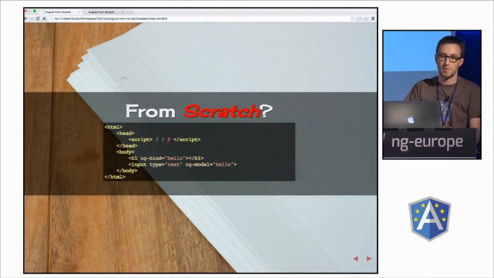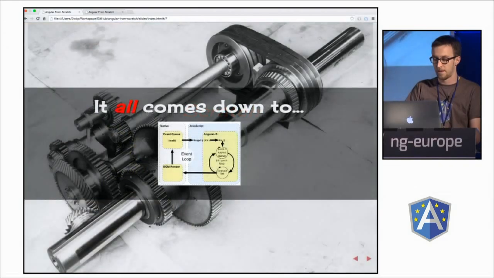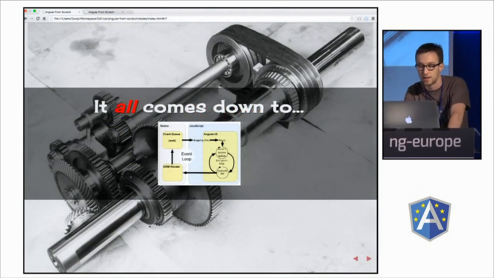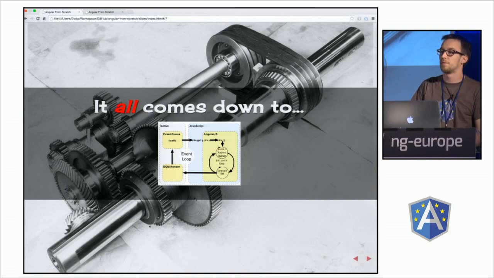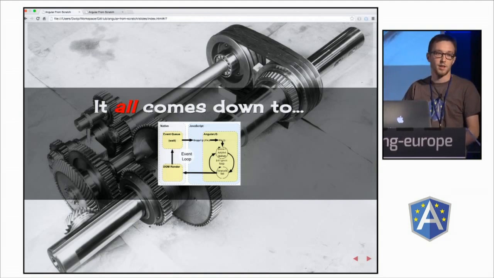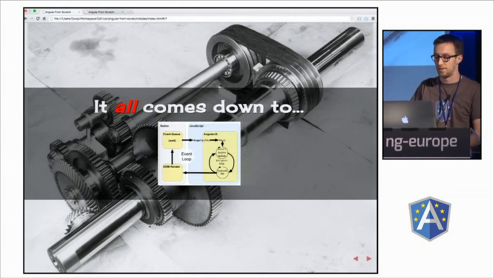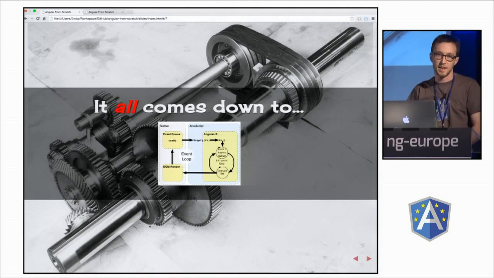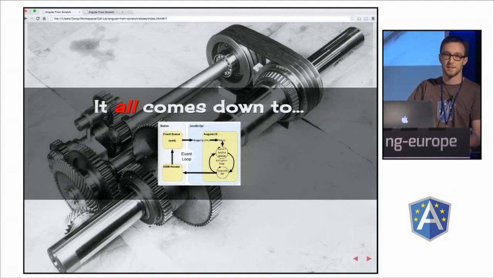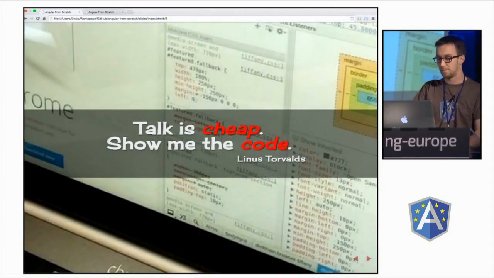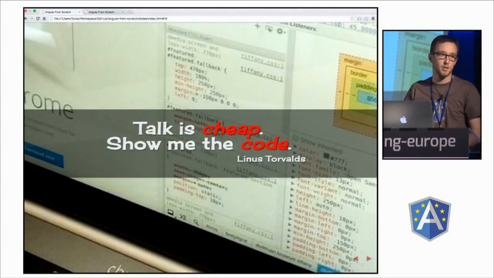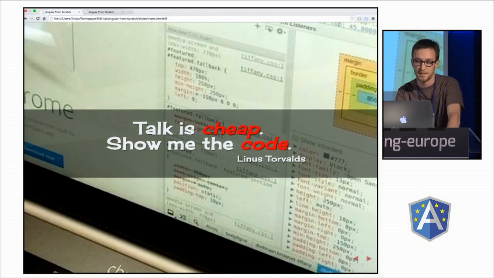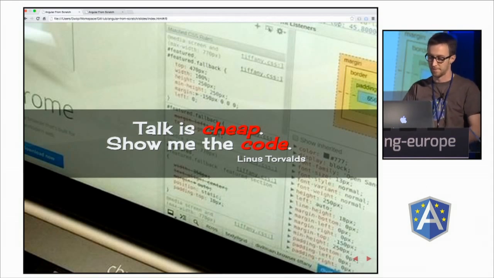I'm going to try to make this work from scratch. In fact, we can explain all of this with this beautiful diagram, which I found in the official documentation. But believe me, I tried to explain Angular with this diagram in training, and it's not a big success each time. So the best solution I know to understand these mechanisms is the code. So let's get to this.